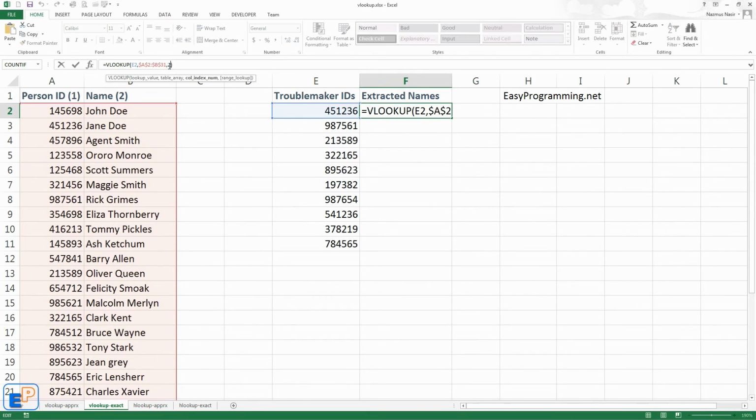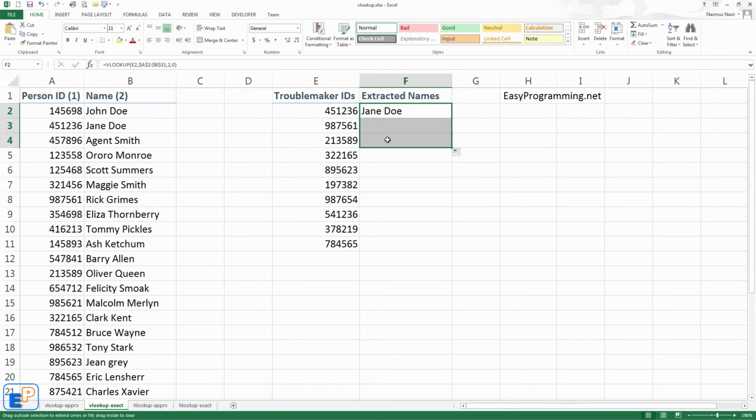So what we would want to do is edit the formula and type in, you can select it and click false. Excel 2013 has been glitching on me, so for some reason the false doesn't show up, so I'll just put in a zero here. So there you go. I'm telling this function to make sure it does an exact lookup.